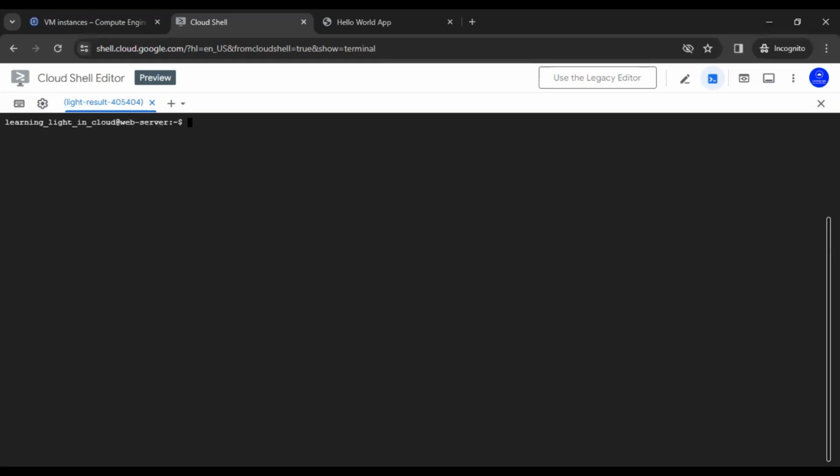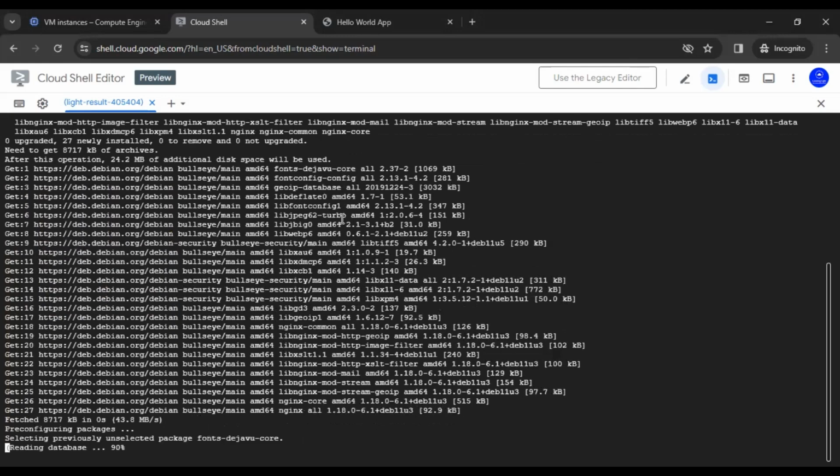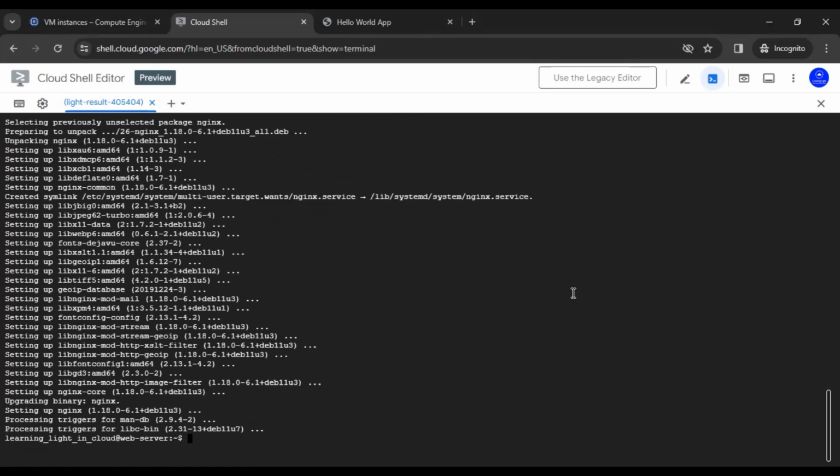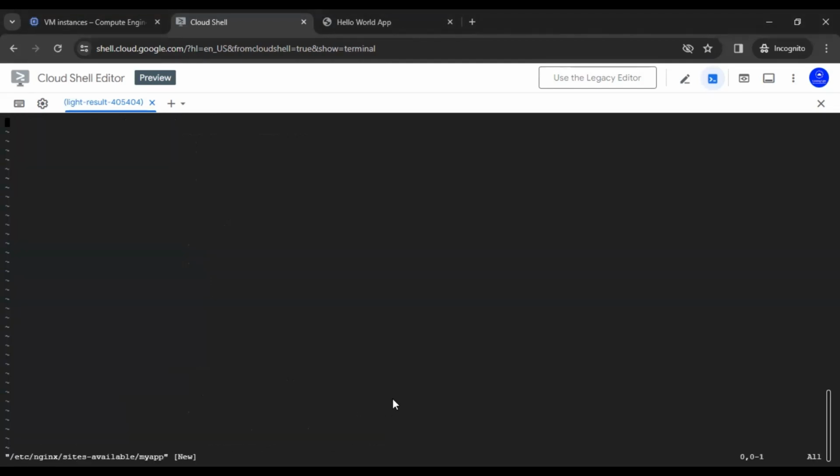Here, the first and foremost thing, we will install our Nginx, and this Nginx web server will be installed in the web server. So it is done. Now we will access the Nginx configuration, and we are going to create my app file, and that's the configuration we're going to put for our my app server.